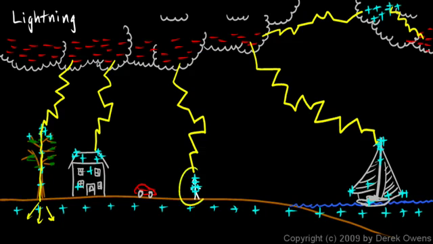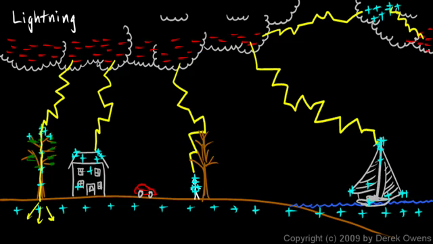And you, if you're standing out here, you are a better conductor than the air around you. So the lightning will prefer to go through you rather than beside you. And you don't necessarily want to stand next to a tree seeking shelter either. If there's a tree over here and you're trying to get out of the rain and the storm, remember the tree is a good target for lightning. And this tree will be positively charged, and lightning will be more likely to strike the tree than the ground next to it at a safe distance.